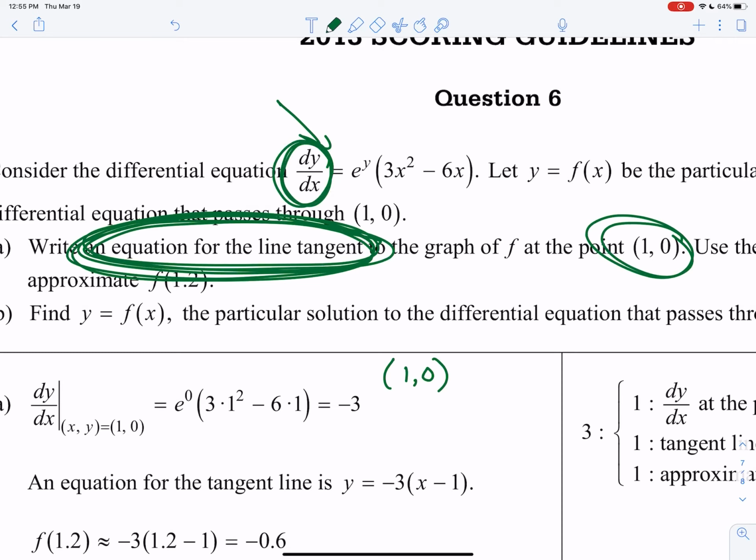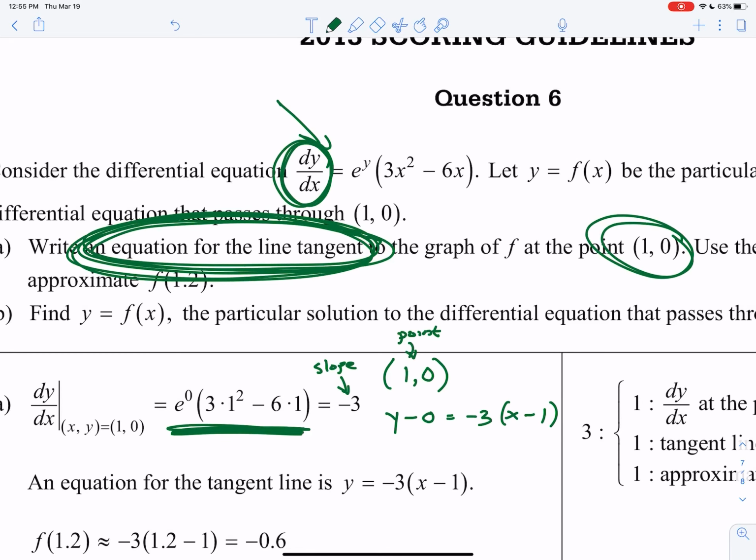So if I plug in 1 and 0, just like the scoring guidelines, you will get something like -3. You could leave it as an equation, but that's pretty straightforward enough to do. Now that this is your slope and you have a point, you just need to put it into point-slope form, which is y minus y1 equals the slope times x minus x1. That is your equation there. Equal is equal. There's no need to simplify. Just keep that in mind.